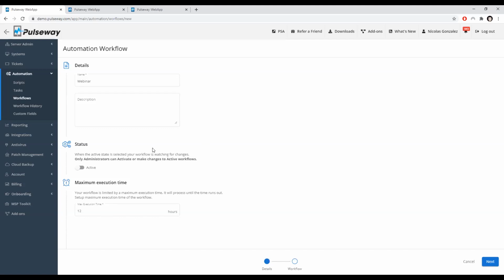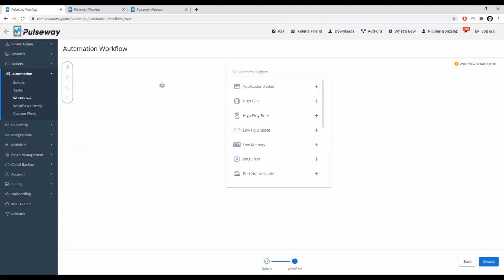Another configuration you can add is the maximum execution time, which means that the workflow will not run for more than this particular amount of time. This is useful for when you have scripts that run for a very long time, but you know they shouldn't run for maybe, let's say, 4 hours. If it runs for more than 4 hours, you know that there's a problem, and you can opt to reduce the maximum execution time to whatever fits your needs. And then if the workflow exceeds that execution time, that will effectively fail the workflow.